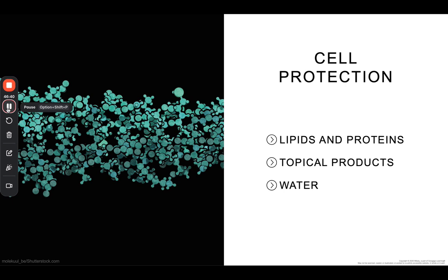The health of the skin cells depends on our cellular membrane and the water-holding capacity of the stratum corneum, and this is where cell protection comes into play. Phospholipids, glycolipids, cholesterol, triglycerides, squalene, and waxes are all different types of lipids found in the stratum corneum and cell membranes. Intercellular lipids and proteins surround cells and provide protection, hydration, and nourishment to cells.